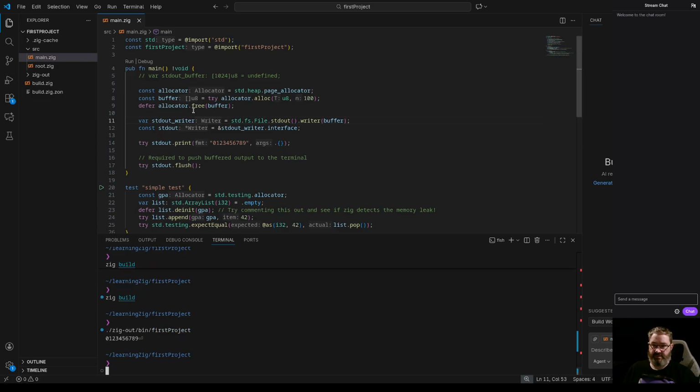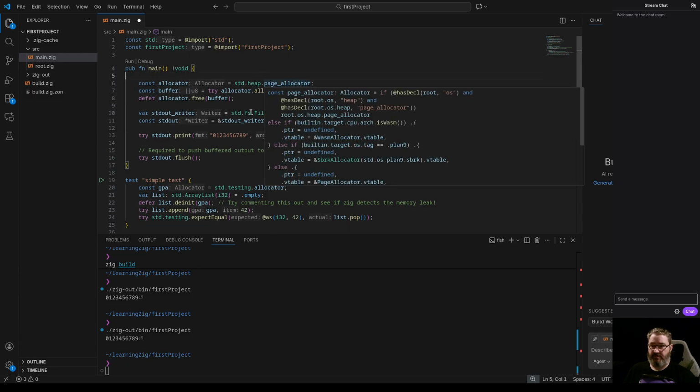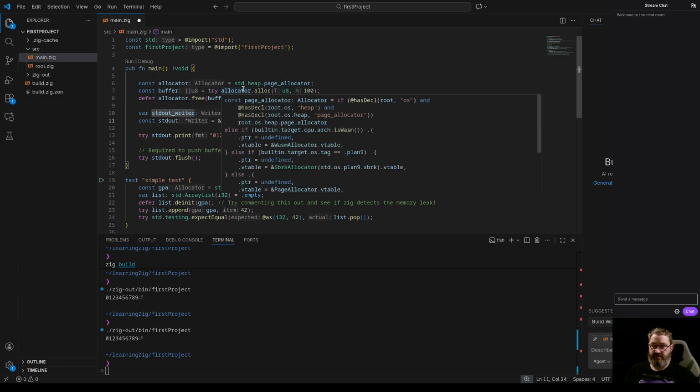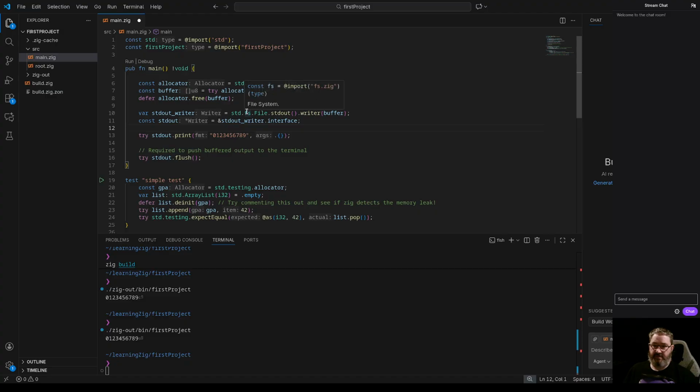And we have the ability to write out. As I said, it doesn't matter how big the buffer is. This one will make 10 calls to the system, and this will make 1. So we can write stuff out to the standard output.